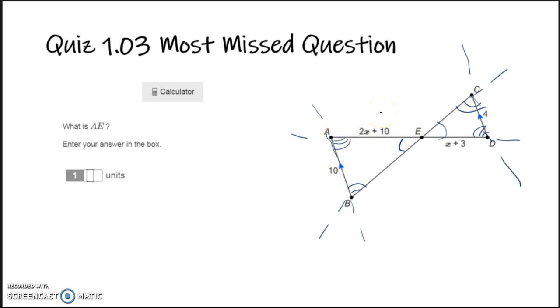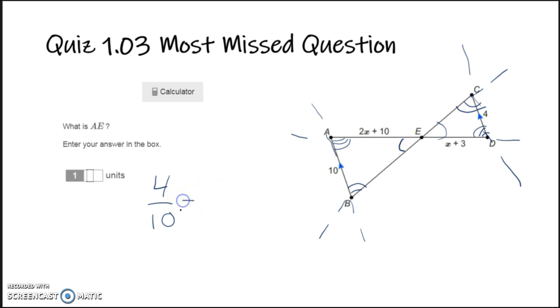So now we can look at these triangles as similar triangles, and we can see which parts are corresponding. CD corresponds to AB. So we know that those are in some proportion, a 4:10 ratio, smaller to larger. We could set it up larger to smaller if we want. However you set it up, you need to keep it consistent. I typically do small to large, just because it's easy to be consistent and to remember that. But you can do large to small if you want. Just do the same for the other triangle.